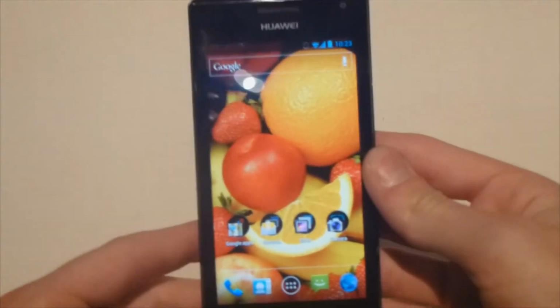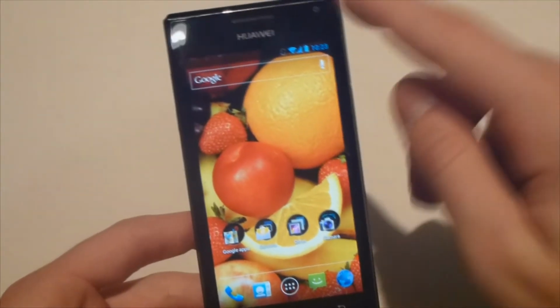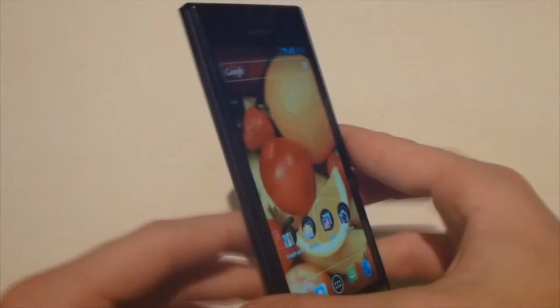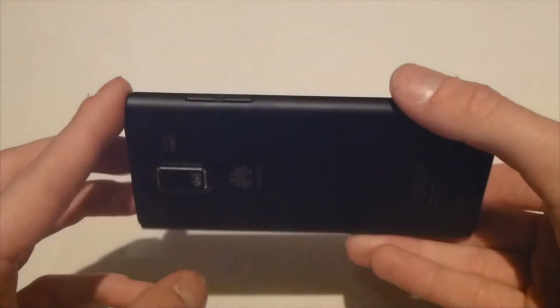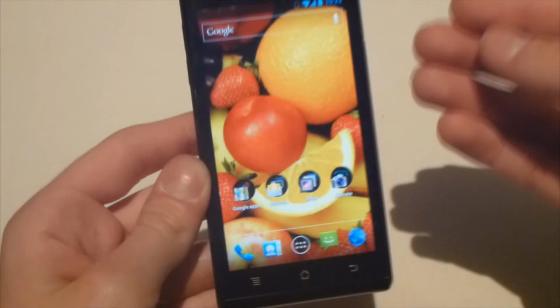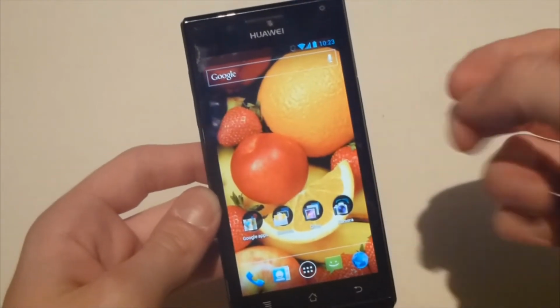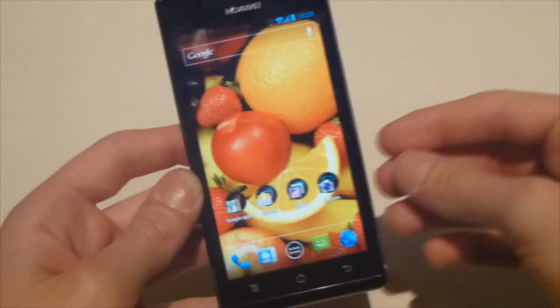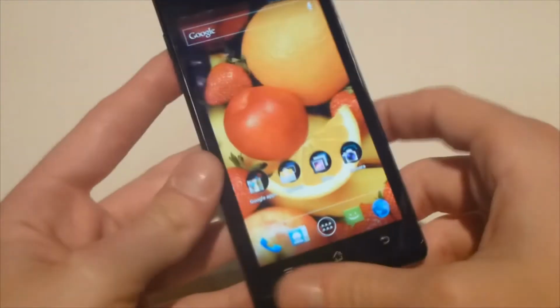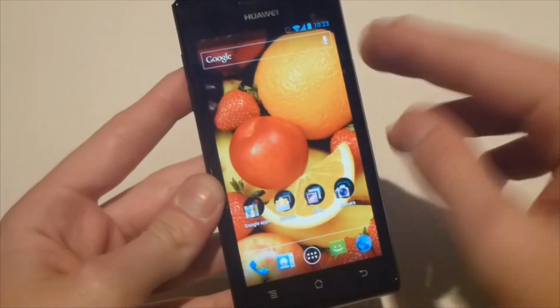Something that the Huawei also excels in is its battery life. Really brilliant battery life. I've been able to get over 2 days out of this, so really remarkable. But if you're going to be using it a bit more, you're probably looking at maybe just over a day. So you're not going to be charging it every night if you're not using it too much, but certainly better than most.